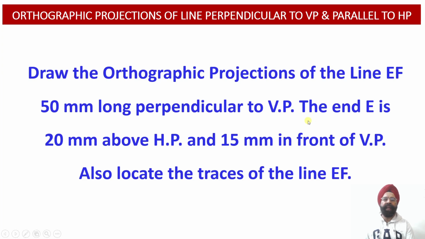And the end E of the line happens to be 20 millimeter above the horizontal plane and 15 millimeter in front of the vertical plane. And we are required to draw the front view, top view and the left hand side projections of this particular line EF, and we are also required to locate the traces of this particular line EF.